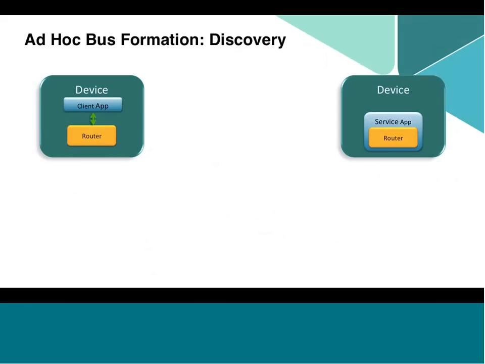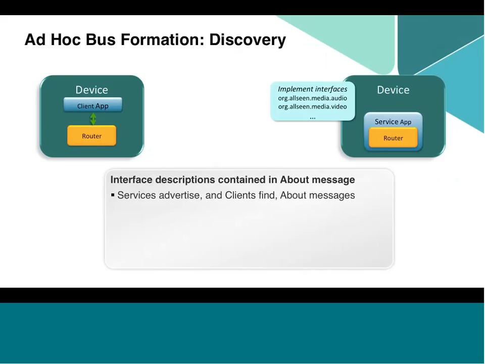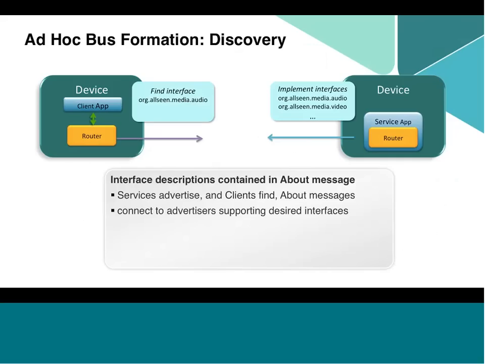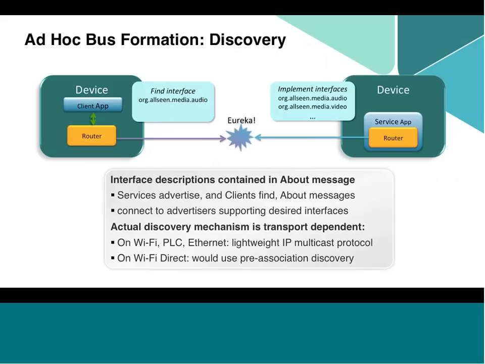So this happens through a couple things at a high level, and we're really going to focus in on the discovery side today on how you advertise and make yourself known and how you establish that connection, because this is a fundamental piece on creating from a leaf node to connect to a routing node, and for applications at the traditional sense of AllJoyn to be able to communicate with each other. So one side is going to say, I support these interfaces. Maybe it's AllSeen Media Audio, and it's going to publish that through an advertisement. And the other side says, hey, I'm interested in that service, and so it's going to find that, and AllJoyn makes it quite simple, and it's going to form a connection.